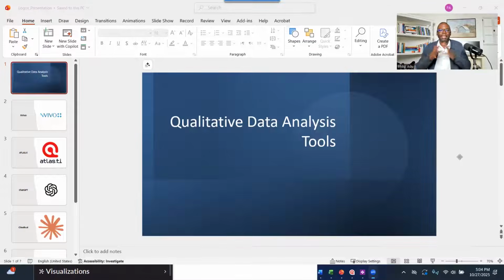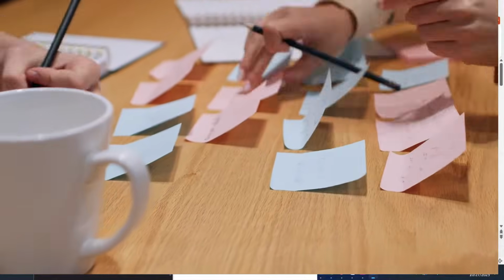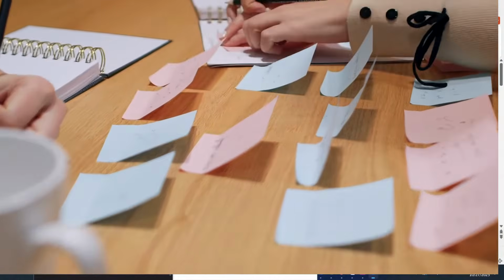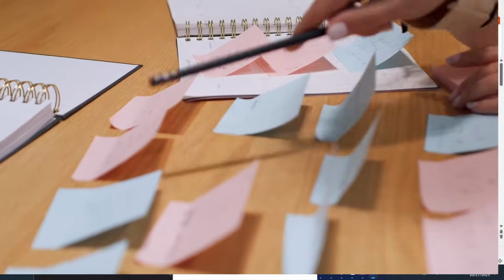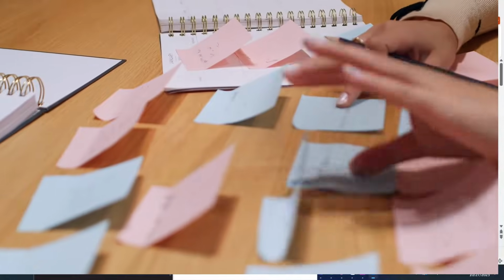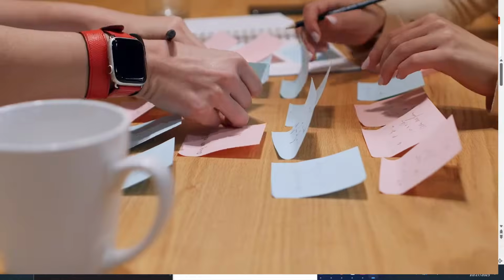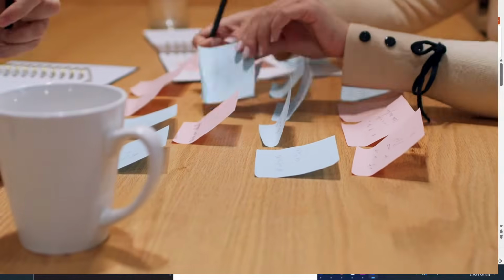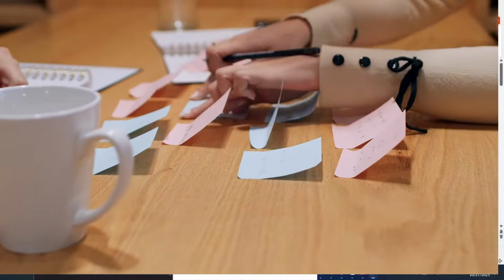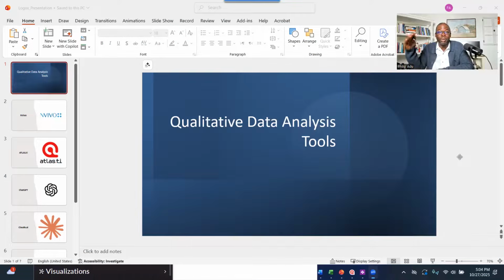Right. Let's start by defining what qualitative analysis is. Qualitative analysis is all about trying to make sense of your data, right? What you are doing is going through the data with the research question in mind, identifying information that you think is significant. Then you have to develop a label, which is a code, to help you address your research question. After developing a code, you can also categorize the codes to develop themes.